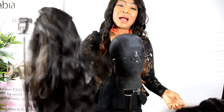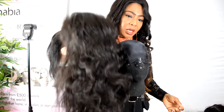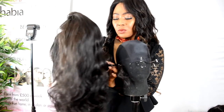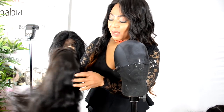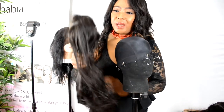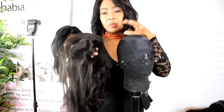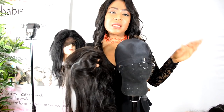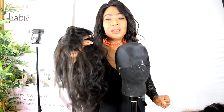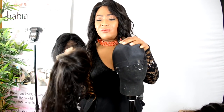These hairs are weighed, and what they tend to tell you is the density of the hair. The weight of the hair creates the density of the hair. So what they're saying is the amount of hair they put in here would depend on how heavy this hair is. So this is what happens. There are two types of clients they look at. There's a black client or the black woman, and then there's a typical Caucasian woman. Why do they have it in that format?